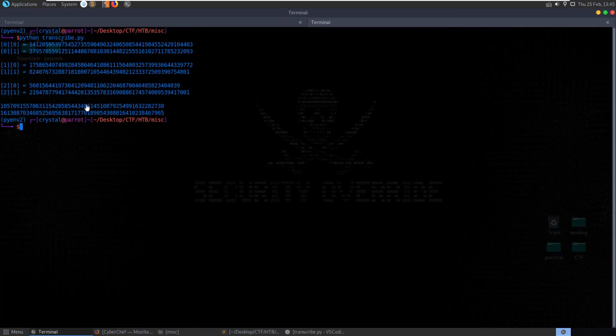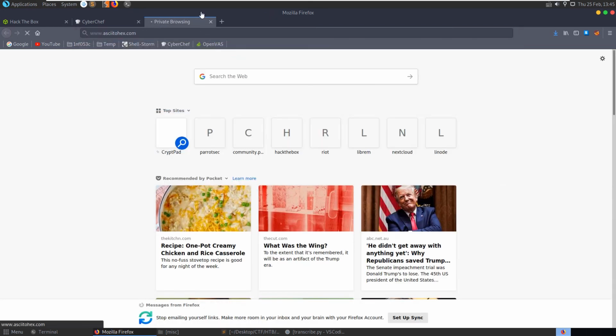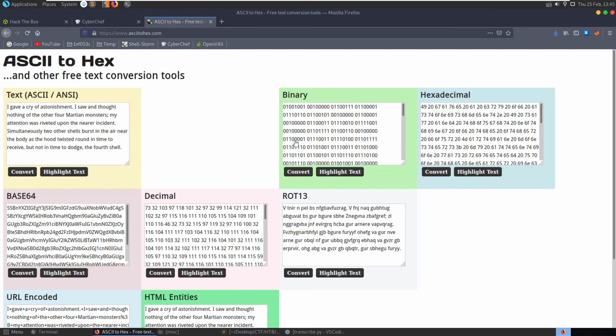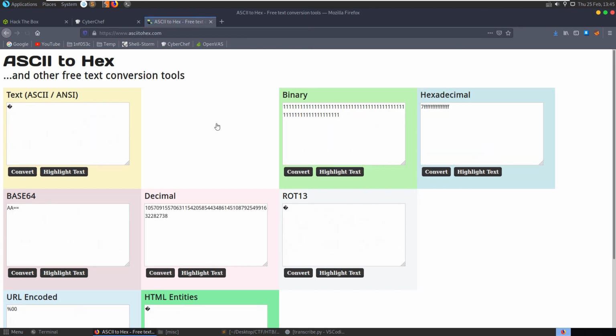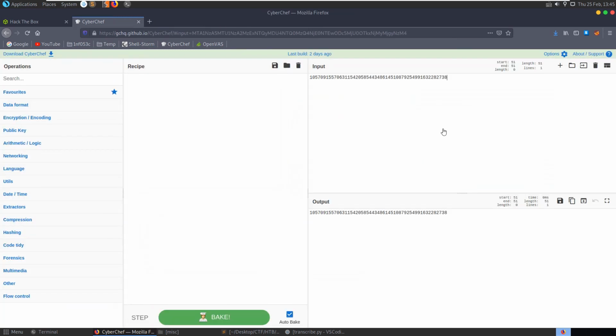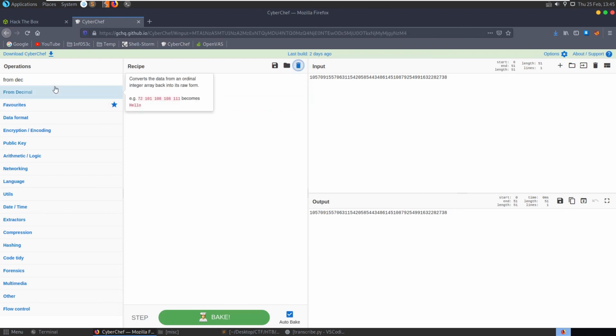Okay, I spent a while trying to convert these values, and I'll show you some of the problems that I've been having. If we go to ASCII to hex and try to convert there from decimal to hex or into text, obviously it's too big to deal with, so I tried doing a similar thing in CyberChef from decimal, and we're not able to do that in there. So I ended up messing around with basically a lot of things. I'll not go into everything that I tried messing around with.